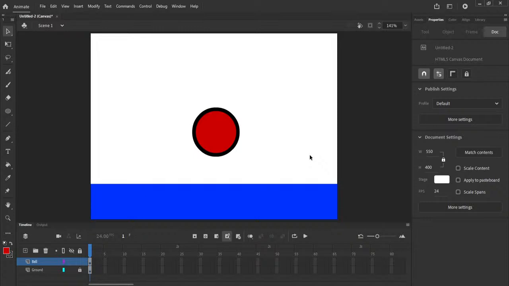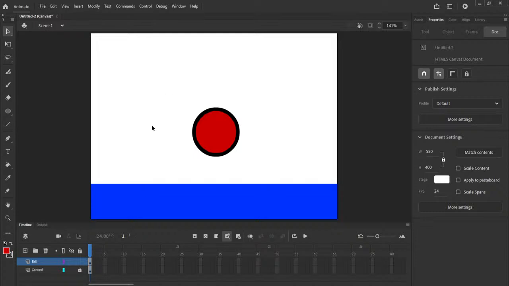Because motion animation is only applied on those objects that are known as symbols. Now this is not a symbol, it is just a shape which I created. I have to animate it, but in order to animate it, I have to first convert this into a symbol.